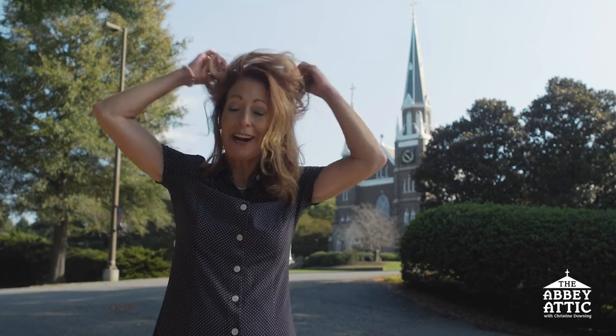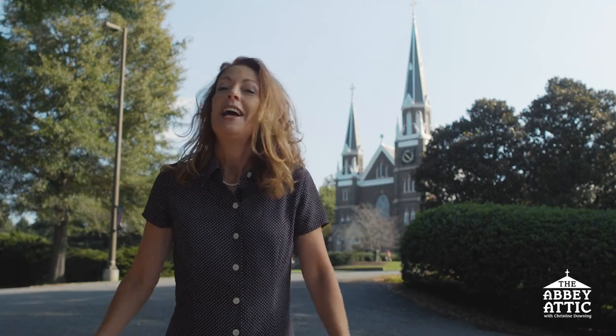So here I am back at Belmont Abbey — Bob just dropped me off. What a fantastic day to take a ride in a convertible, although my hairdo's a little worse for the wear. People have all sorts of connections to Belmont Abbey. Bob started right here when he was christened at Belmont Abbey Basilica. We'd love to know if you have treasures and collections or your connection to Belmont Abbey. Maybe you can be part of the Abbey Attic.